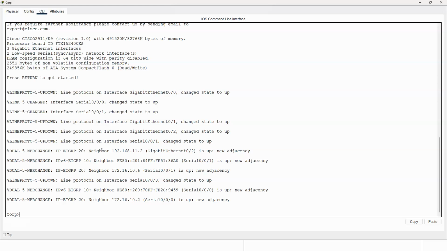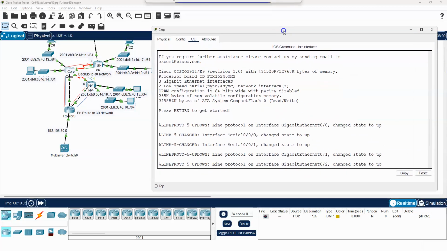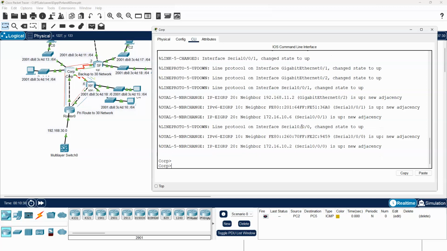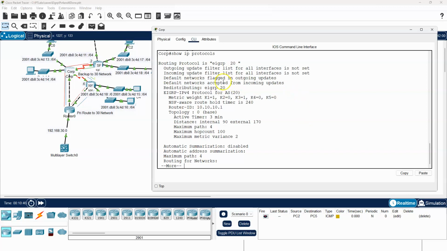They don't share routes. So there is no such thing as a route summary or a no route summary in those. This protocol is again, at its heart, going to be considered a distance vector protocol, but advanced distance vector or hybrid are probably the terms. If we do a show IP protocols here, the protocols that are running on it, we have the routing protocol is EIGRP. 20 is its autonomous system number, which means that it's going to share information with all of the other routers that are configured as EIGRP 20, in this autonomous system number.